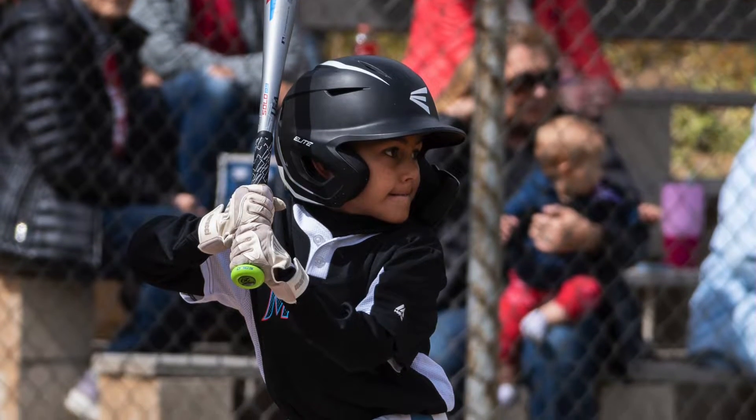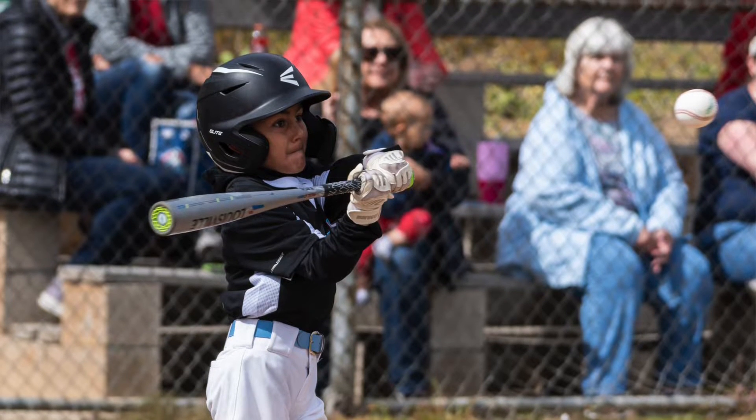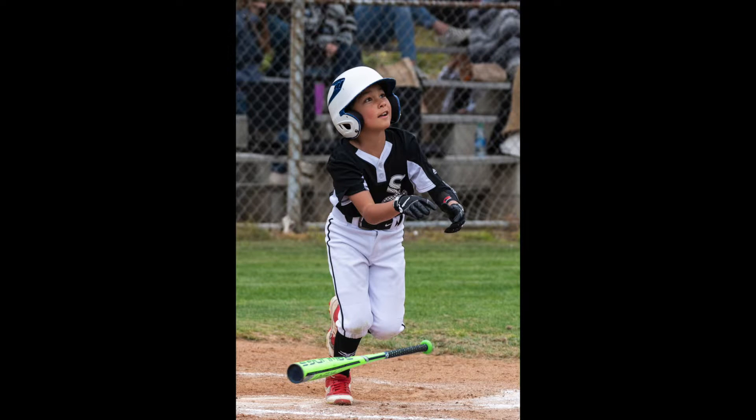Tip number two: you want to capture each player batting. In Little League, every player gets the bat. You want to get a shot of them static — batting in the middle of the swing. Even if it's a hit or a foul ball, as long as they're swinging at the ball and you can get the ball in the frame, those are great shots. If they make contact and start running to first base, keep shooting in a burst as they continue their swing and take a few steps towards first base — those are some great shots. Make sure you keep track of who the leadoff batter is, because once they put their helmets on, they all look very similar. I like to note if he's a lefty or a righty, what his number is, and I pay attention to what cleats they're wearing, because these are the things that will help me identify him later when I'm going through the photos.